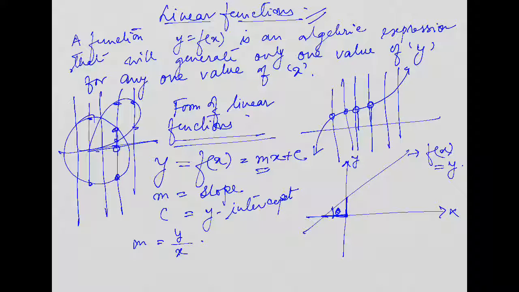Now we need to check that a line can be inclined in any way: right inclination, or the line can be inclined left-handedly, or this line can be parallel to the x-axis as well. Let us see this situation first. As we already discussed, there are 3 possibilities when we graph these linear functions. Now let us see it in detail.